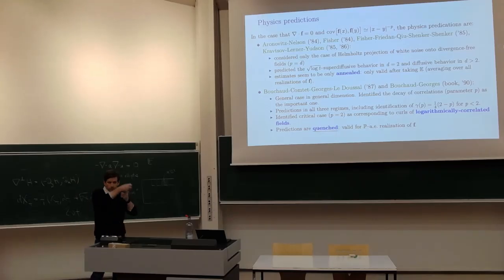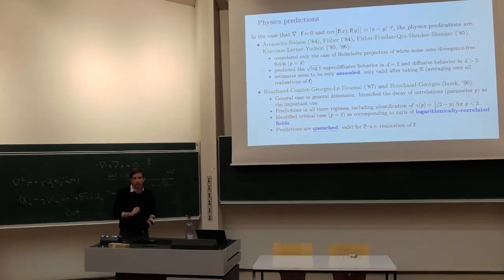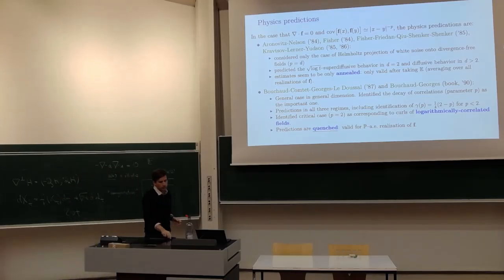Because what you really see is a random vector field, and then you want to know where the particle goes. You're not going to average over all vector fields. Okay, that makes sort of less physical sense. And the quenched result is saying we want theorems that say, for almost every realization of the random F, what happens. So if you can prove quenched results, then in one line they usually imply annealed results. You just take the expectation. But it's often very hard to get from here to here. And the quenched results are typically about an order of magnitude harder to prove.